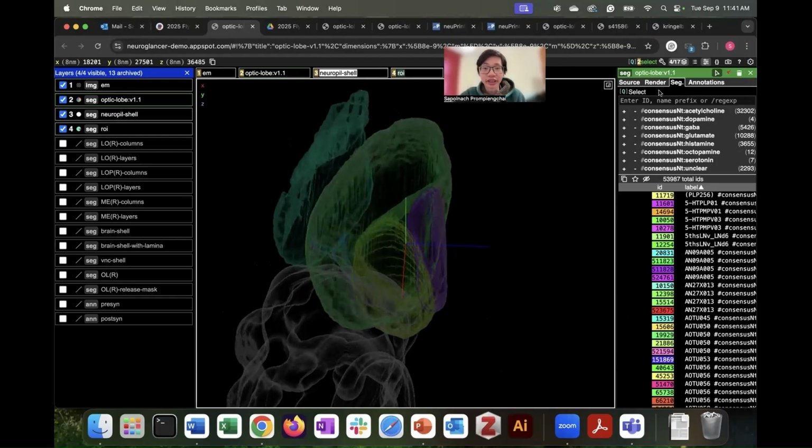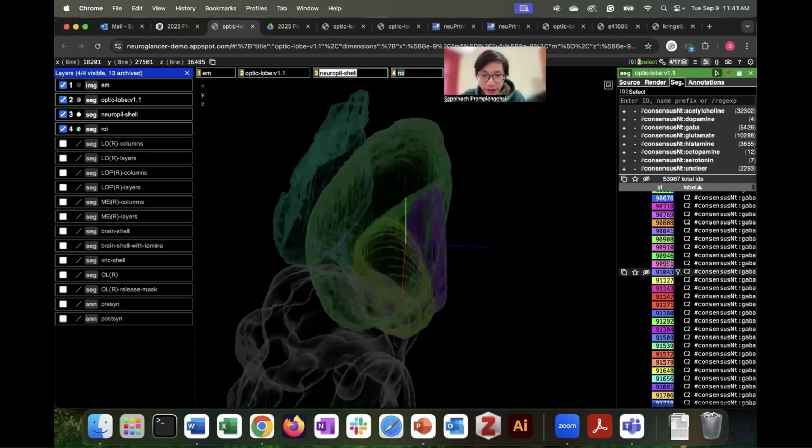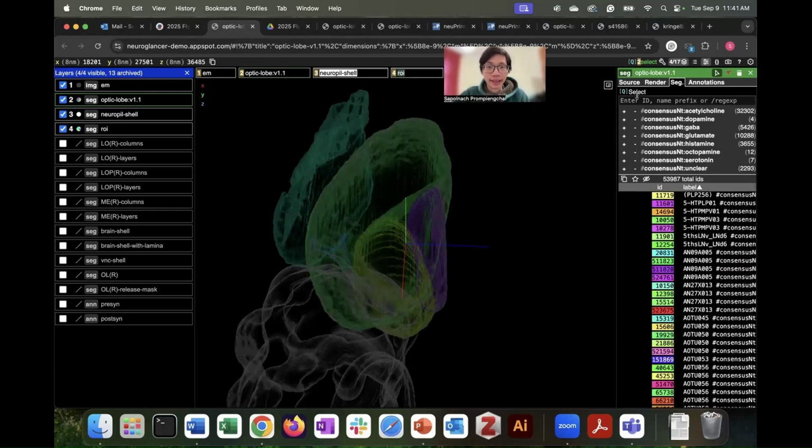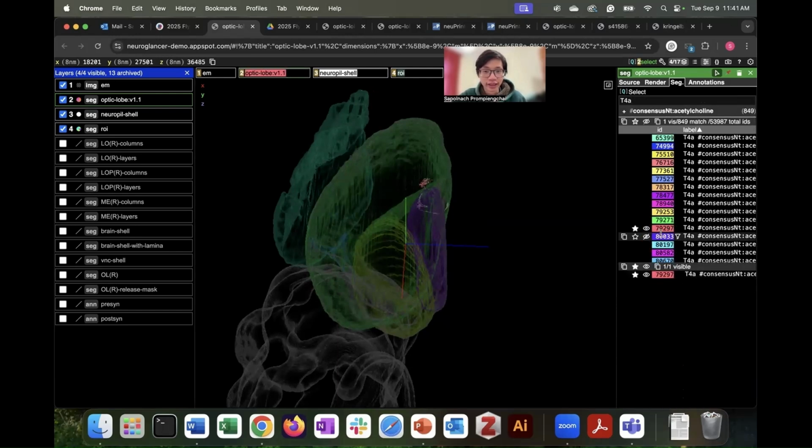Now let's try to pick some neurons. We did say we want a T4A neuron, but essentially these are neuron types that you can see. We have, oh, C2 neuron. You have C3 and so on. You can choose any neuron you want. But let's try with T4A. Let's pick a neuron that would show a nice color. Would red work? Let's try red.